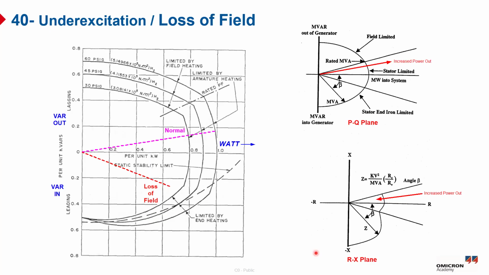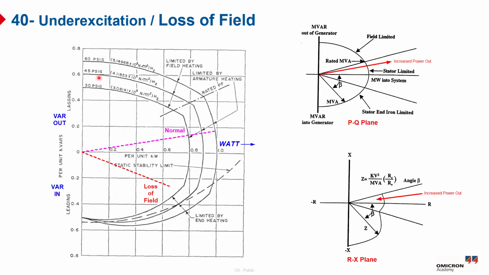Now we will talk about the loss of field and under-excitation PQ plane. As you can see, we have here a different characteristic, which is called PSIG, and PSIG stands for pounds per square inch gauge, and it's measured in newtons per meter squared. So it stands for pressure. PSIG is a way to measure the pressure relative to the atmospheric pressure. In the context of a generator or turbine system, it refers to a pressure measured relative to the atmospheric pressure.